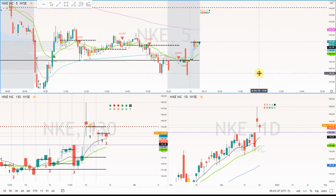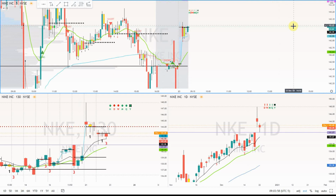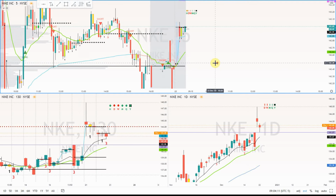Volume profile as it stands right now looks more short than long, but if you watch these stocks, oftentimes they will do a quick sell before they take off. So magnitude here, if this stays below point of control at the top of the range, you have a possibility to go up from 143 back down to 142. That's about a point. It's not a ton.